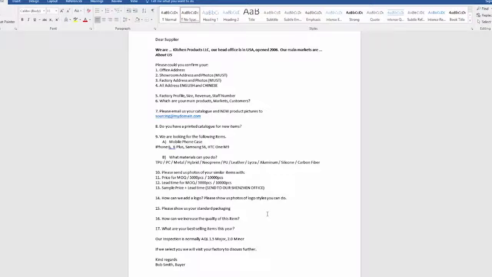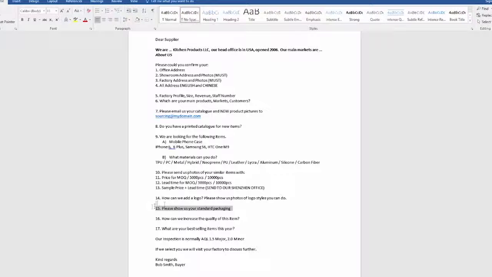Something which is plastic or metal, maybe the only way to brand it onto the item itself is to pay for new tooling, which is expensive. So they may offer you a printing, such as silkscreen printing, as a cheaper way to add the logo, and that should be somewhere between 2 and 5 cents. Whereas if it's a fabric product, it's much cheaper to make a custom label, for example, that you can then stitch onto the product directly. It really depends on the item as to which type of logo, which type of branding you can do.